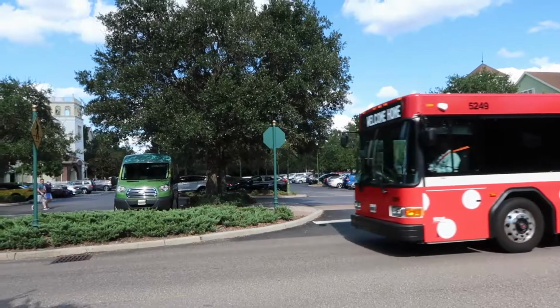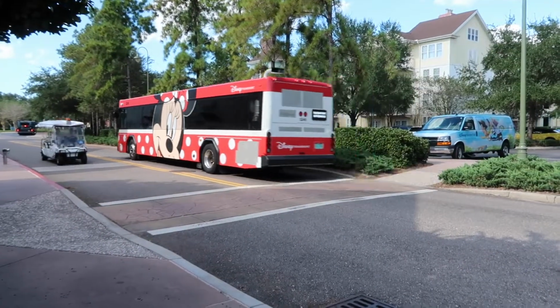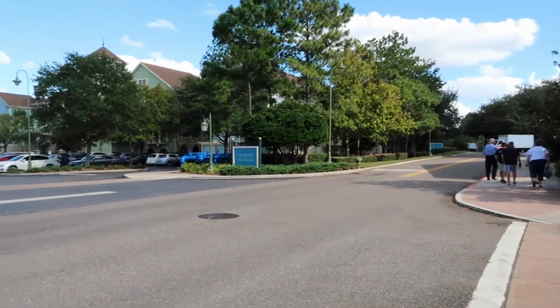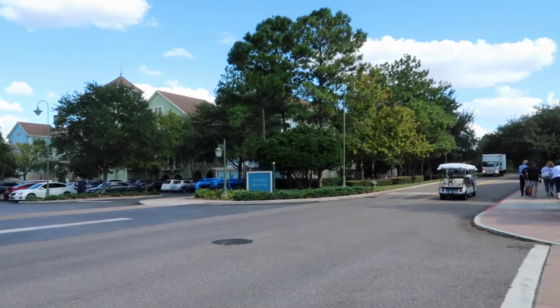We saw that from the monorail last time we went to Magic Kingdom. But yeah, there's a lot of them, and they all look so cool. So it's really exciting seeing them all driving around. So now they have one for Maleficent, Mistress of Evil, which comes out next weekend. Disney, if you're watching, make a Tangled bus. They should. Right after we stopped filming, Minnie went by. So it does seem like they are wrapping a majority of the buses. Yeah. So it's really cool. It is more exciting than just like the old transportation buses that used to drive around.